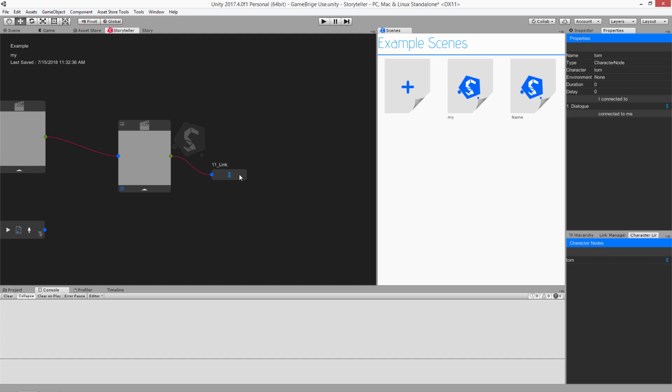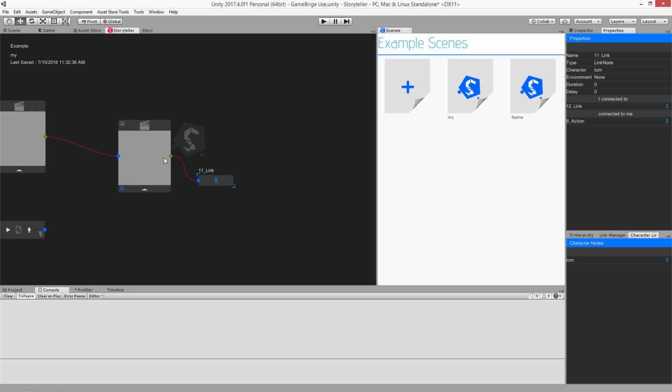Now, let's say that you have a really long connection to make in your project. You're doing a complex game flow diagram, but you don't want a bunch of these chains being stretched all across your screen, which will make things confusing. So we just create this really simple node called the link node.